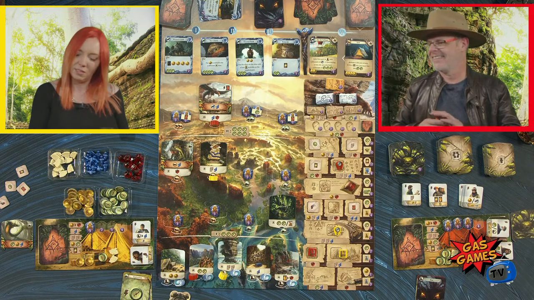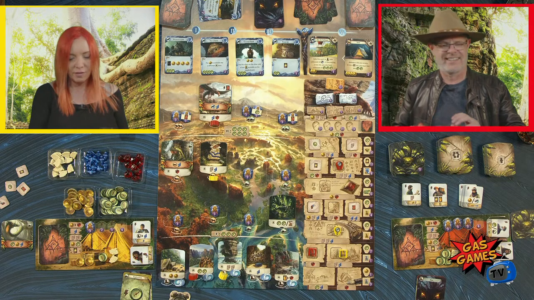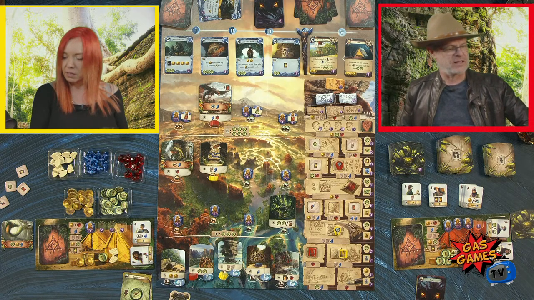I don't have enough compasses, which is a problem. And I don't have any idols that I can spend.